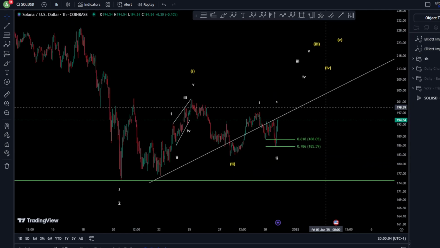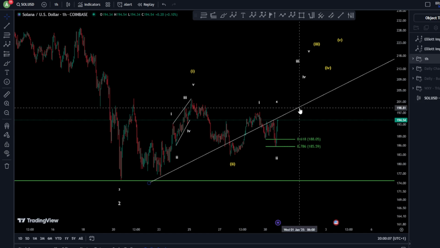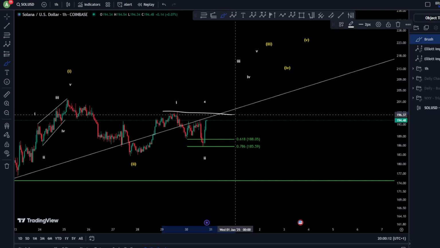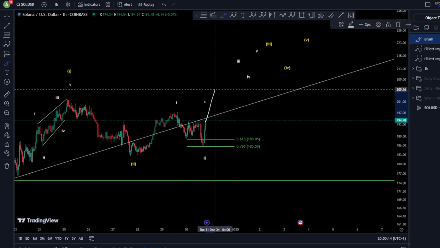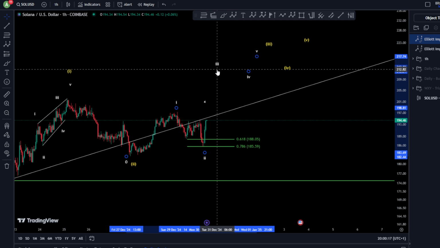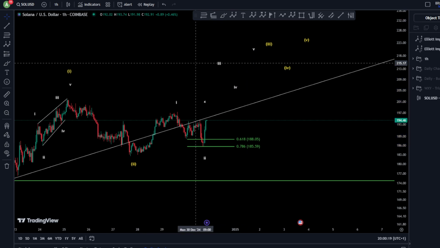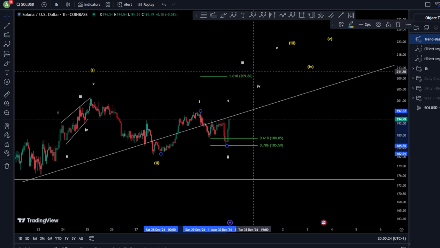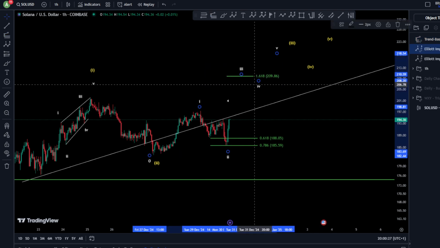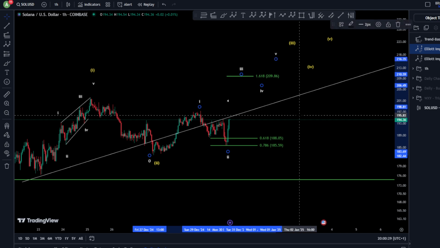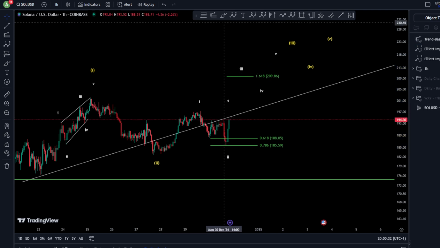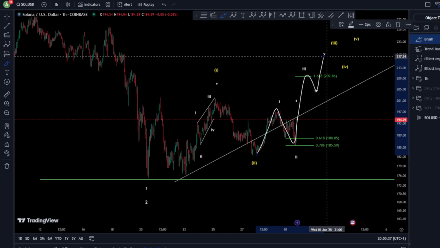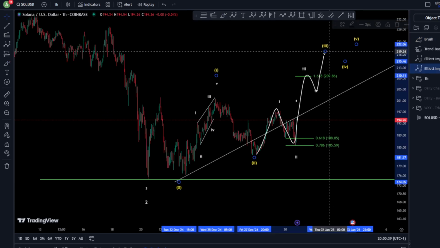So what we would like to see, guys, is continuation towards the upside impulsively. We would like to see this price here, or this high, taken by an impulse toward the upside. By all means, you would like to see a wave 3 towards the upside. Let's take the fib level for a wave 1, 2 here. We would like to hit, for a wave 3, a 1.618 fib level at $209 here, and see some continuation towards the upside, and then 4, 5 again for the yellow scenario.